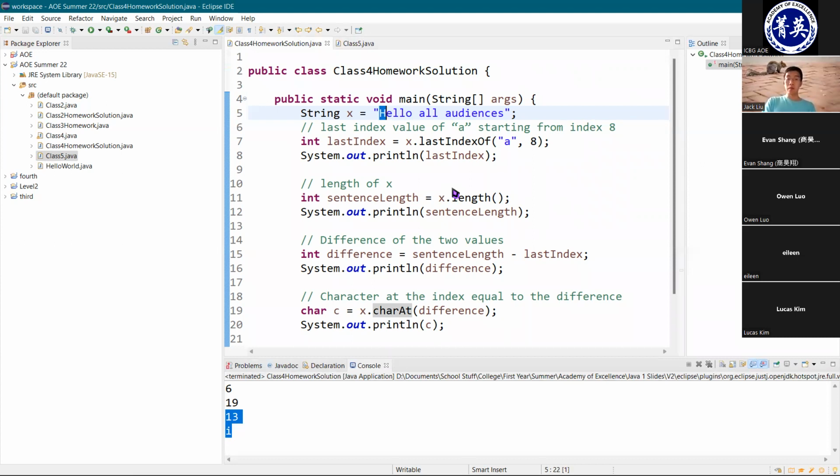And so when we're counting, we have to make sure we count the space as well, right? So when we want to say the index of this first A, we go, this is index 0, the H, index 1, index 2, index 3, index 4, index 5 is the space, and index 6 is the A. Right? And so if you skip the space, you'll mess up your counting, and that's not good.